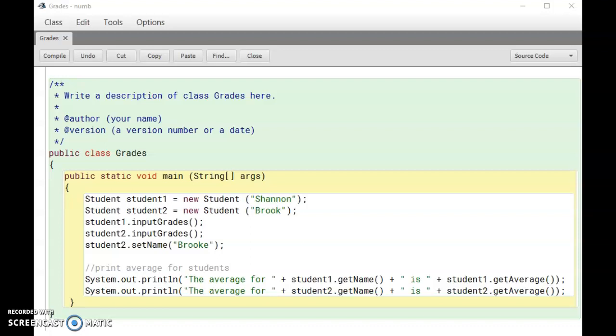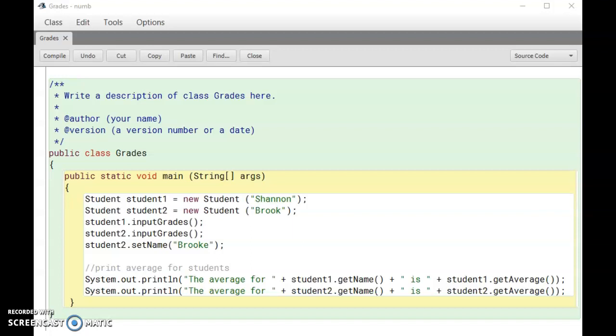So what do all these constructors and these methods that we wrote on our student class look like when we put them together with the driver? If you look at the code that I have here on the screen, the first thing you're going to notice is this is the grades class. Grades is a driver, a tester, a runner, whatever you want to call it. But this is actually your executable program, and this is where you're going to instantiate your objects.